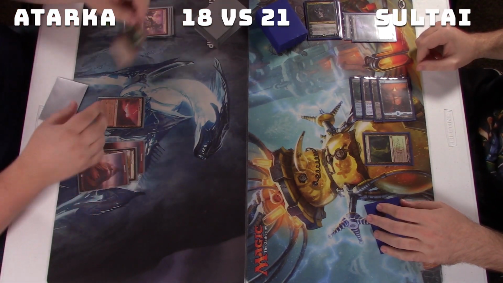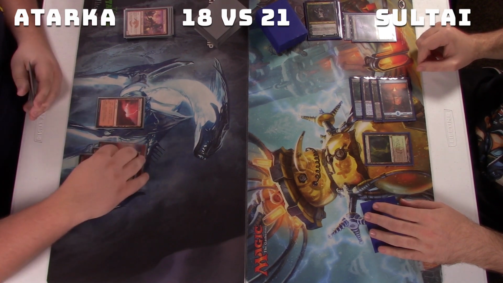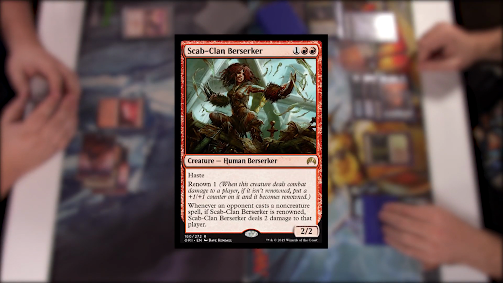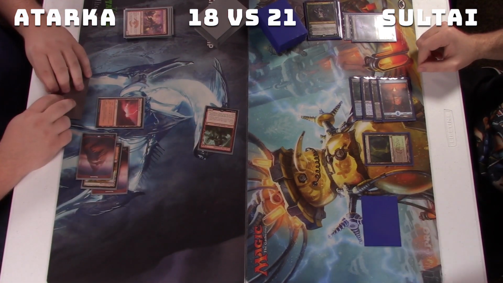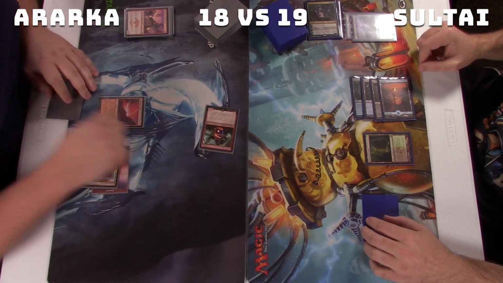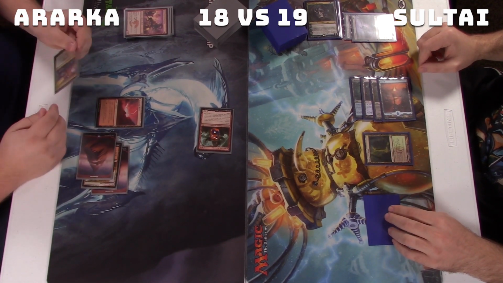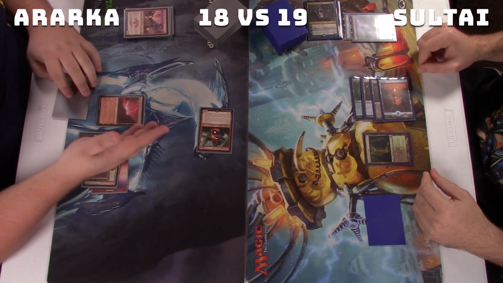Alright. Well, it's not the worst top deck. Scab Clan Berserker. That is really unfortunate. The sideboard card. Yeah. We're going to combat. Oh, yeah, you are. We're going to attack for 2. Unfortunately, I have to take 2. Which triggers Renown. Since it did not have a counter or wasn't renowned, it gets a counter and now it is renowned. It is. Which means if you cast a non-creature spell, you take 2. That is really unfortunate. Pass the turn.